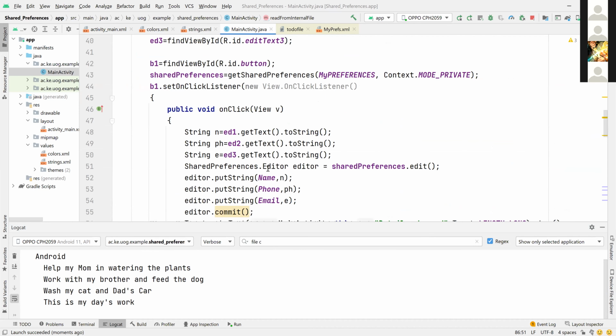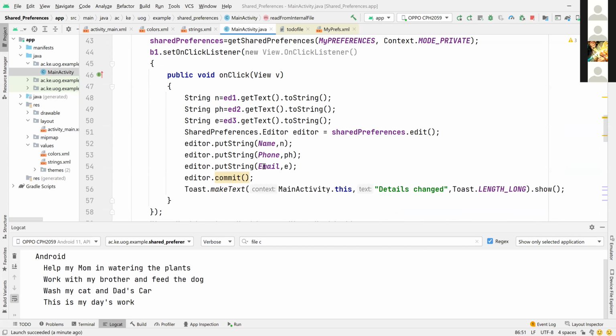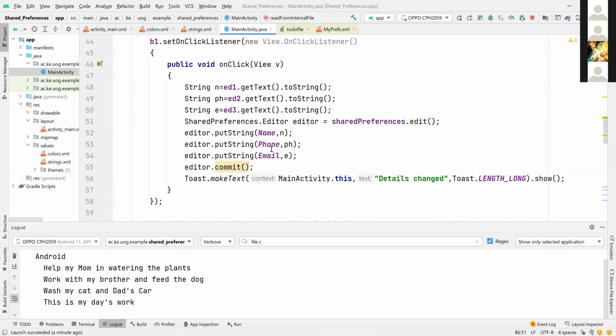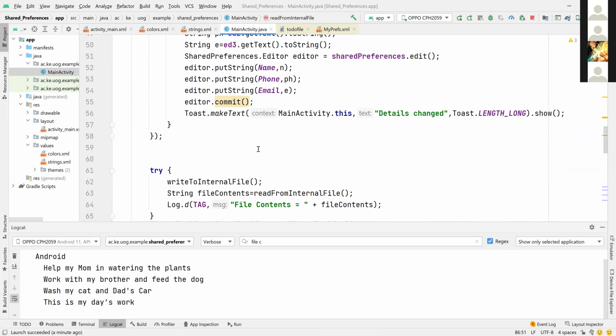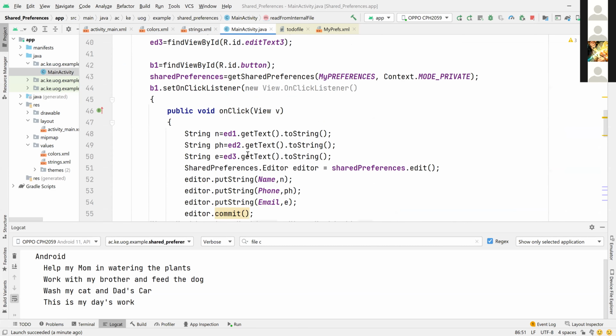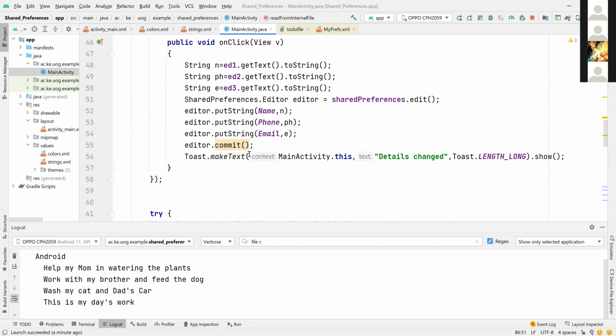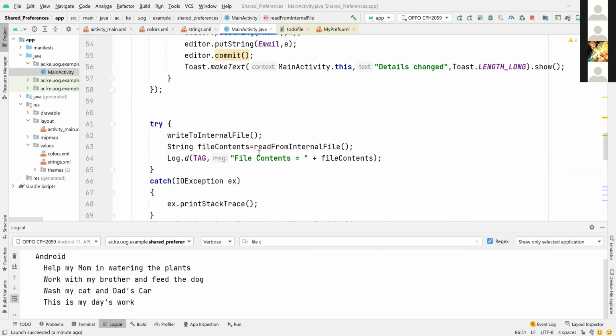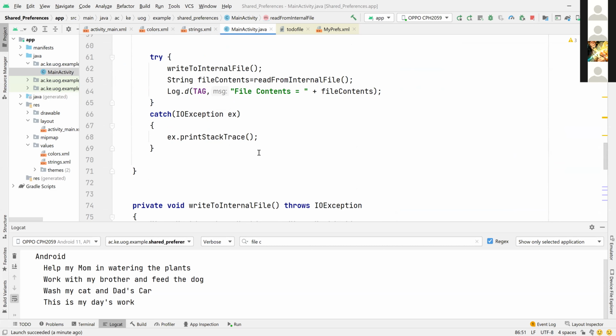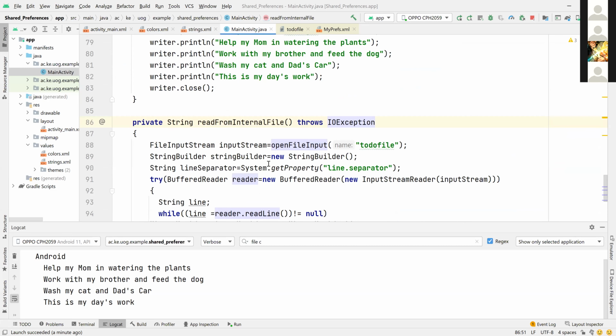Here we are saving them under shared preferences. I want you to save them also as an internal file. The name, the phone, and email.